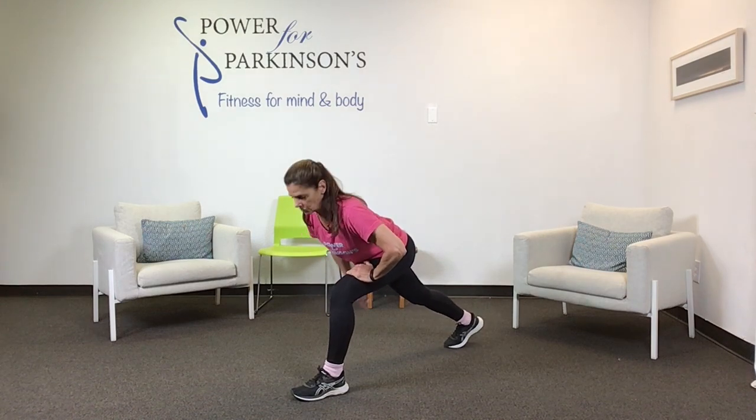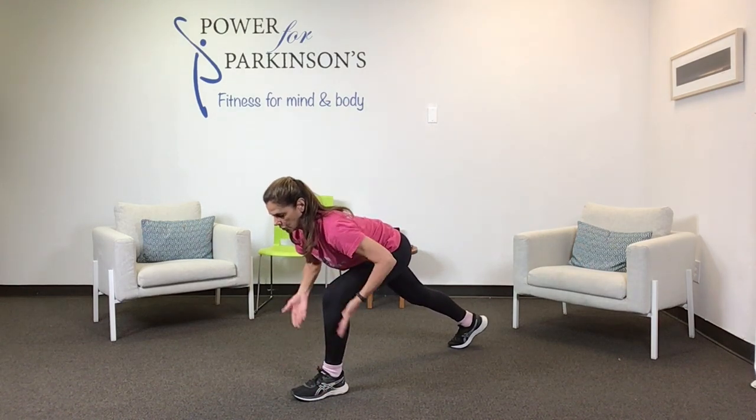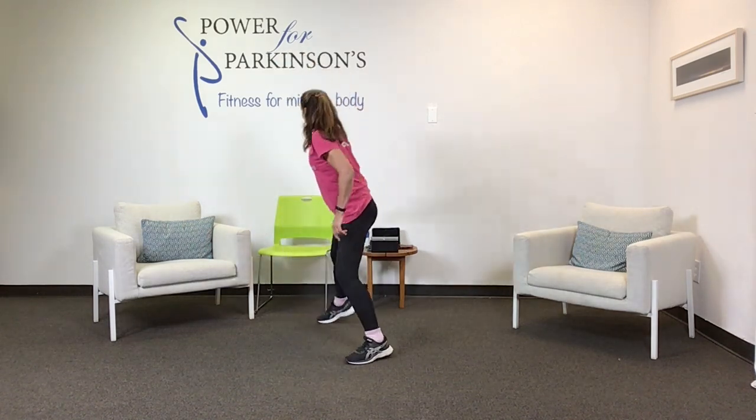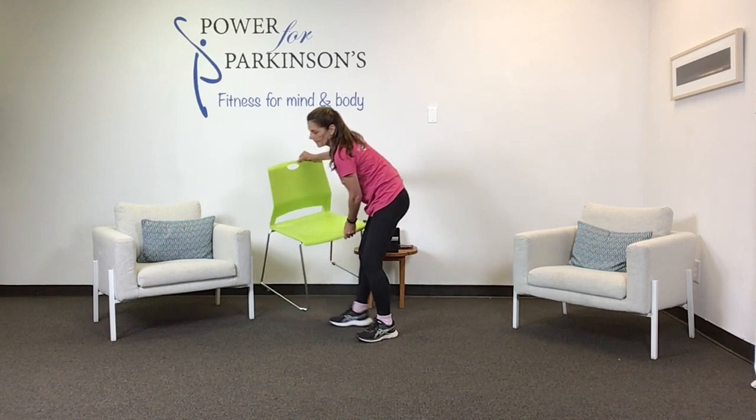All the way down, back leg is straight, you're on your toe, you're reaching forward, chest is over that knee, lift up and down, switch. This requires a lot of balance.